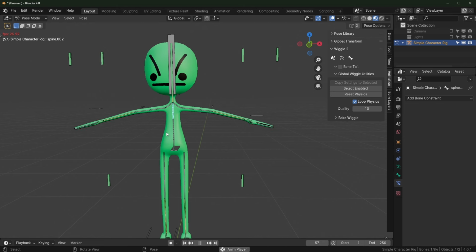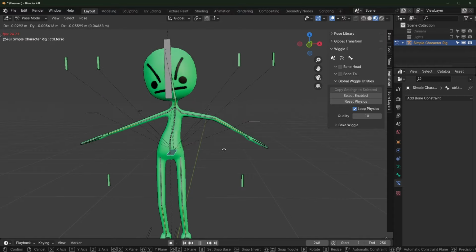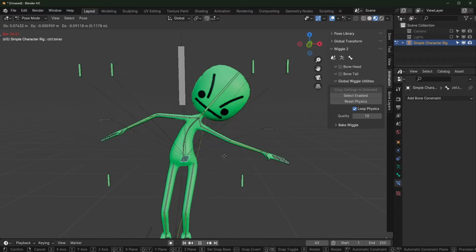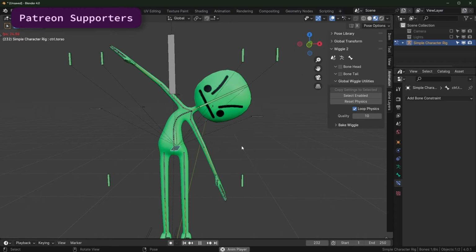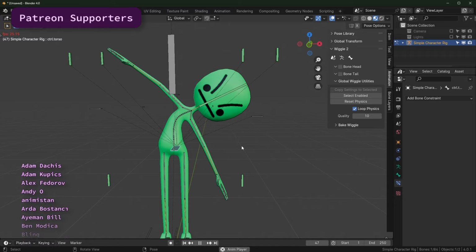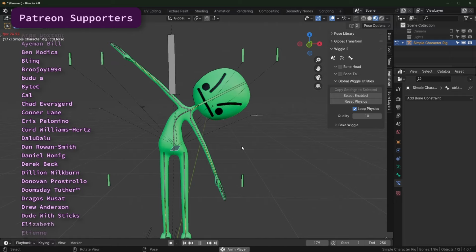If I turn that off, then I can turn all of the body bones on right here and it will start getting really wobbly and stuff. You can do some cool things, but you have to know which bones to add it to, basically, is what I'm saying. Other than that, I think it's a great add-on. I think you should check it out. It adds a lot of motion for free.